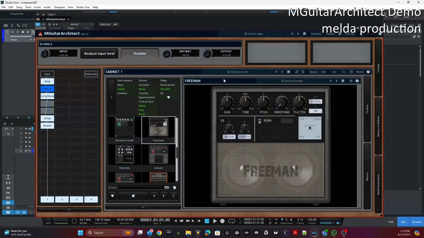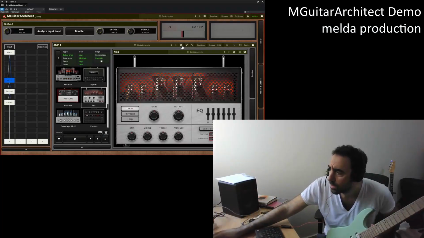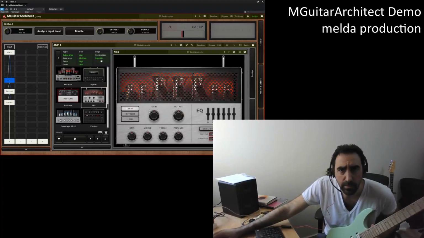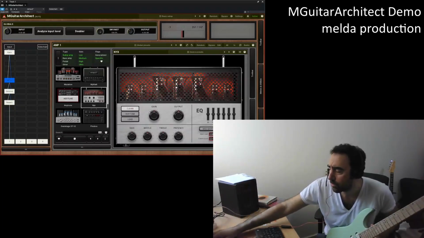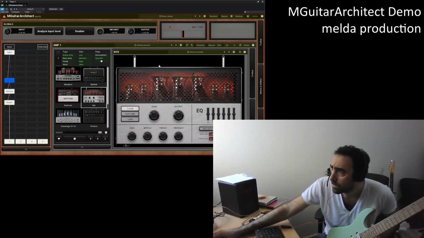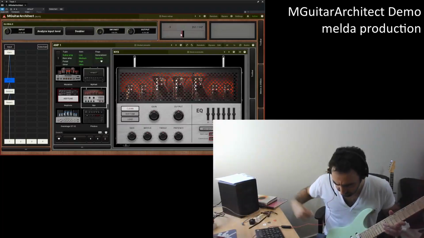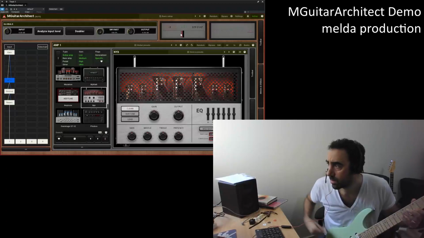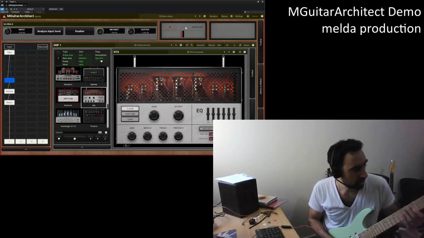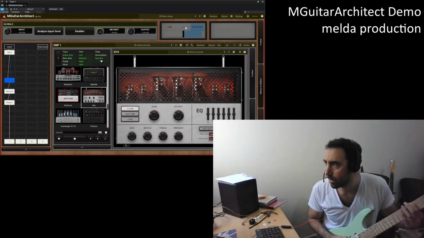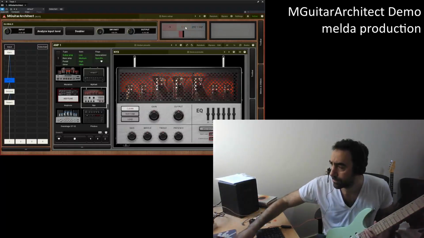Okay, so this is the first feature I want to show, because if you're shooting a live video and you want to share your screen, I think it's fun to have something that's coherent with whatever you have placed next to it, or your room studio or house studio or pro studio or whatever. And obviously, as you notice directly out of the bat, there's a live tuner that's always on. So I'll sound a bit off on here. You can tune on the fly while you play without having to deactivate your plugin or so on.